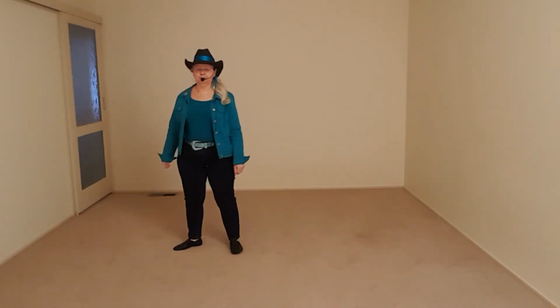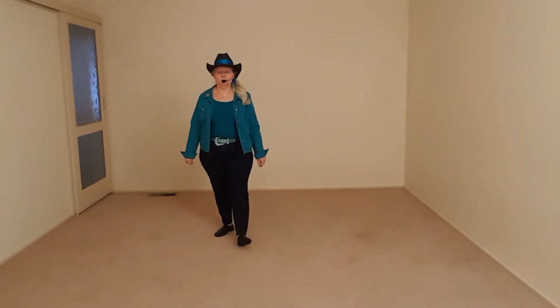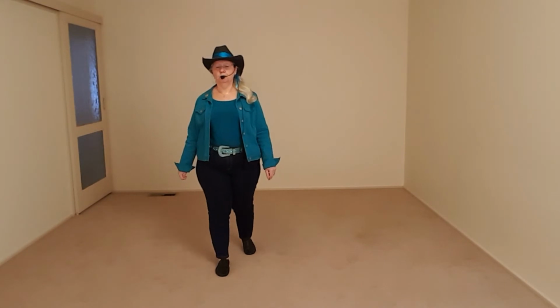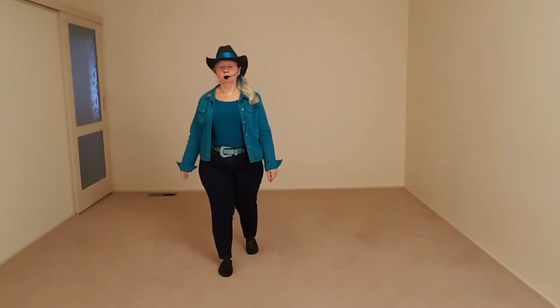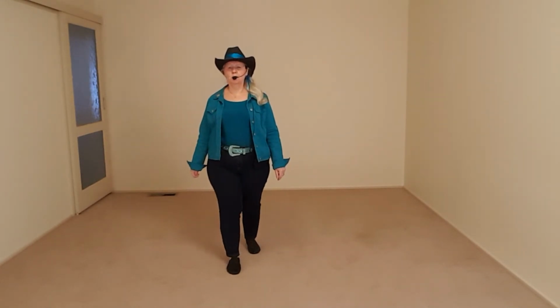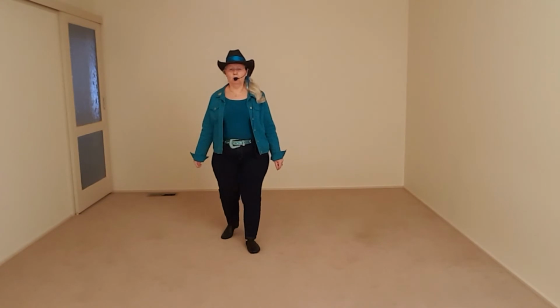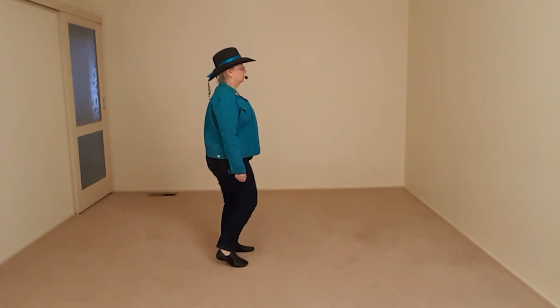Let's do it from the front. Right on the left. Back, rock, forward, rock. Back, rock, forward, rock. And do it from the other angle as well.